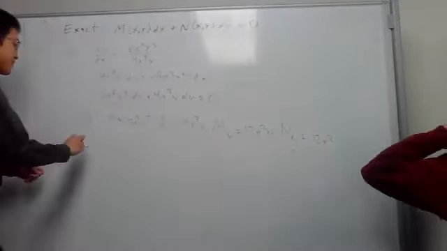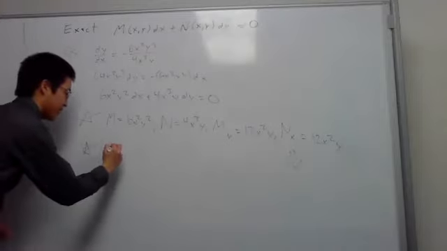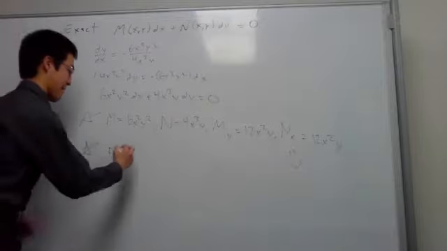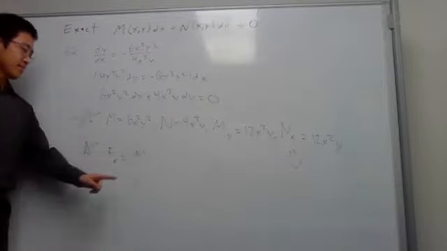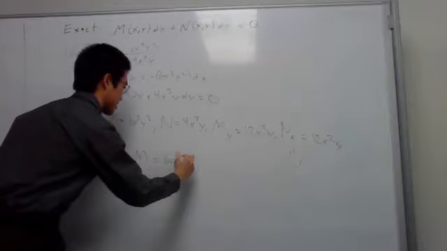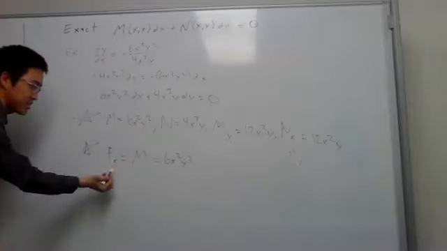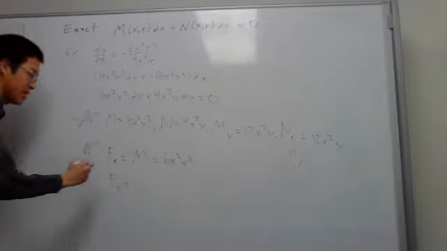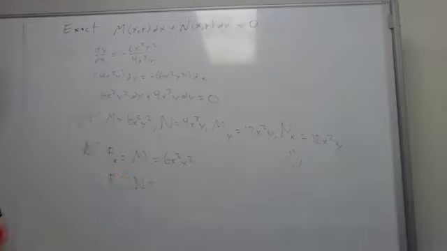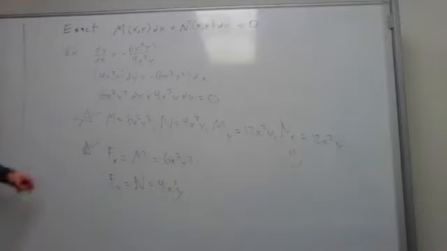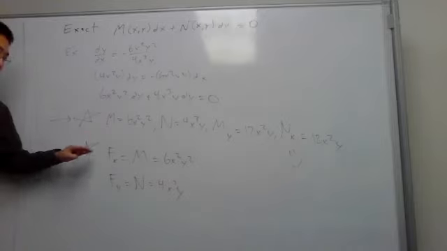And so the last thing we need to do: we said fx was what? fx was M. And then we can just substitute M real quick so that we know what's going on. So that's 6x squared y squared. And then what's the second thing we write down? What is fy going to be? And so N is just 4x cubed. Do you see why I really encourage this step? Because it just makes life 3 million times easier.